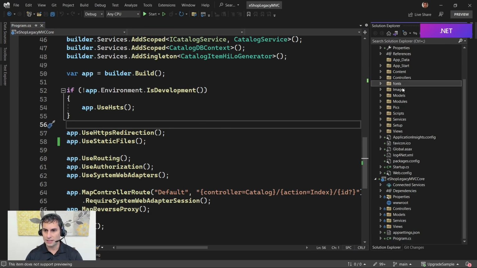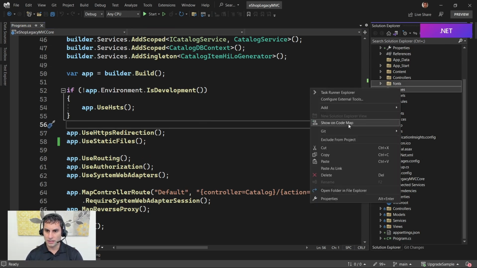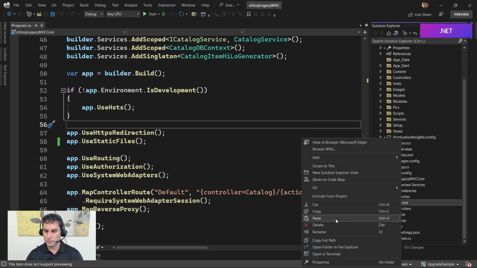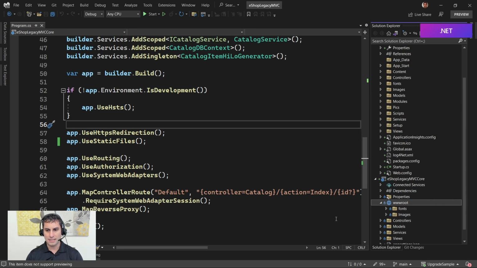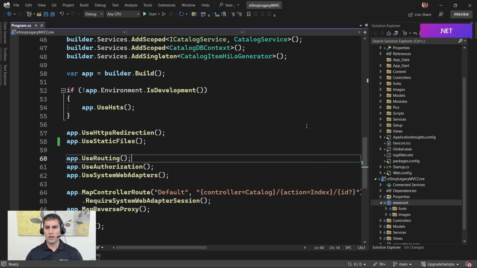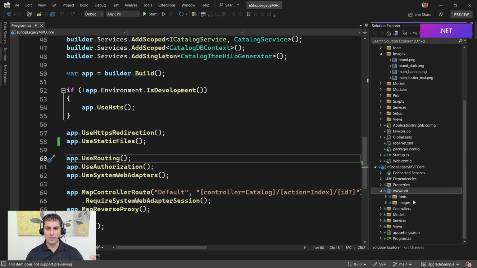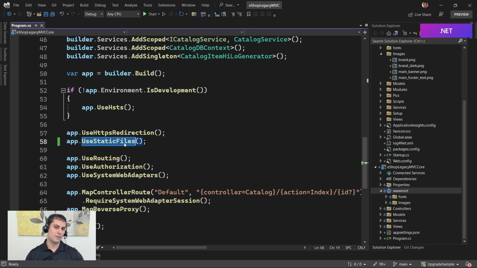So now we're just going to take these fonts and images. I'm going to copy those folders, and then in the wwwroot folder in the ASP.NET Core app, I'm going to paste them. And it's that simple. So now when we launch our app, if someone requests, for example, /images/brand.png, the ASP.NET Core app, by virtue of the static file middleware, will look in the wwwroot folder, and if it finds something with that path, it returns it. Okay, that one was pretty easy.